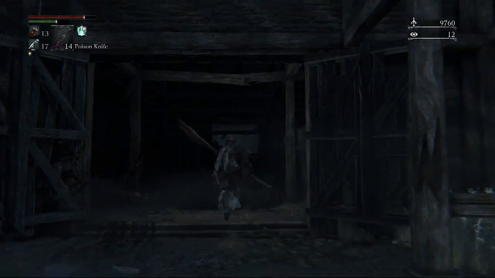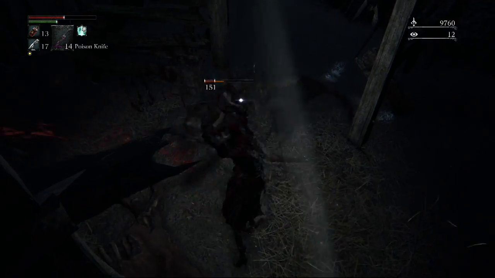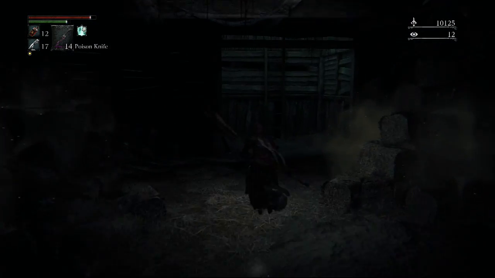Watch out for the ambush in this dark zone. I recommend coming here with a torch. I always fall for this guy. I even tried to take out all the enemies before recording this, but I completely forgot to take that one out, and I wasn't really expecting it when I went to record with no enemies, so yeah.